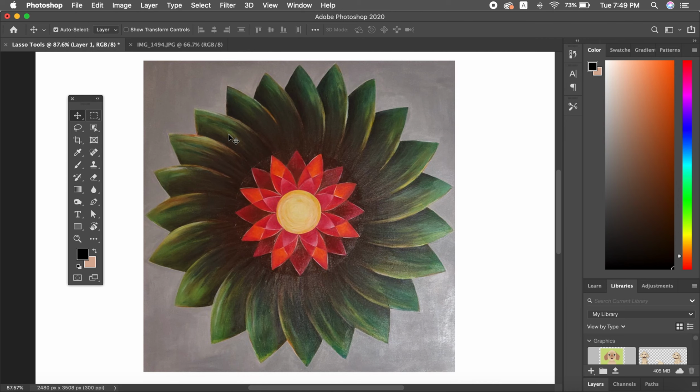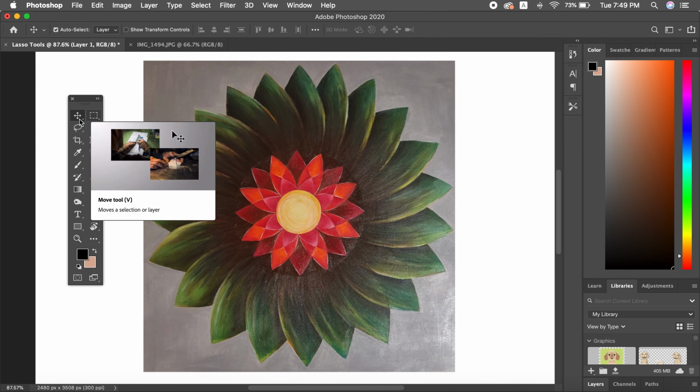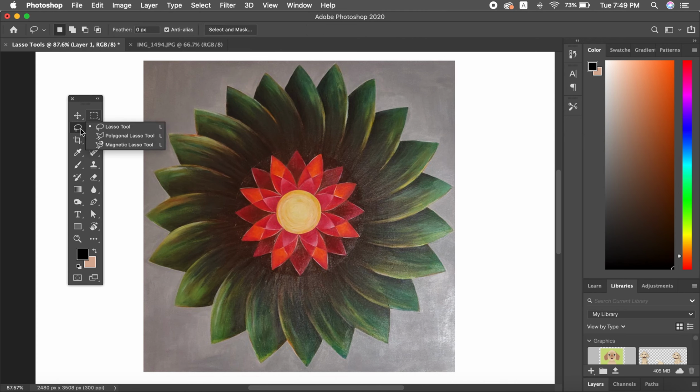واليوم راح أشرح عن Lasso Tools في الفوتوشوب. We have three different types of Lasso Tools. عندنا Lasso Tool, Polygonal Lasso Tool, و Magnetic Lasso Tool, and you can find them in the toolbar. Usually it's on the left over here. All three lasso tools are basically used to make a selection. لما تستخدمون the lasso tool, you would use them عشان you select an object or you select a certain shape or whatever you want in Photoshop.